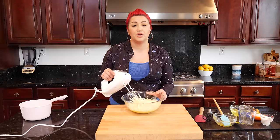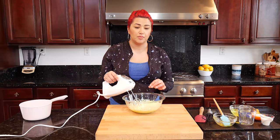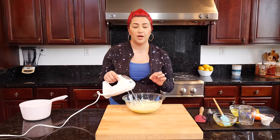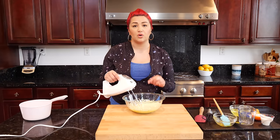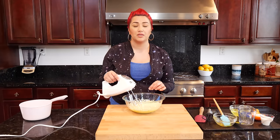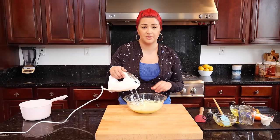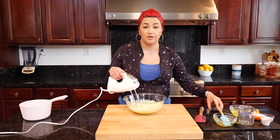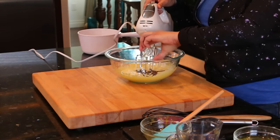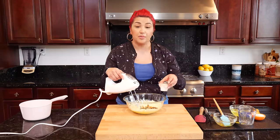One of the things you really want to do well for this step is that when you're blending, it's going to turn pale yellow quickly, but you're going to see granules of sugar — you want to make sure that your sugar and egg yolks are really smooth and well-mixed, or else this is going to change the dynamic of your recipe. Once you've mixed this combination for about a minute or two, that's when you want to go ahead and add your vanilla and your milk.